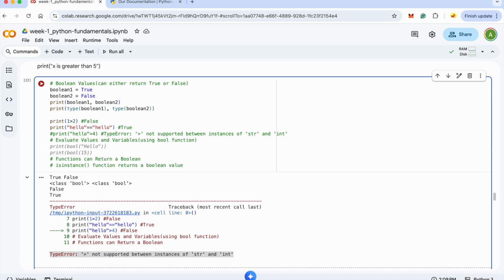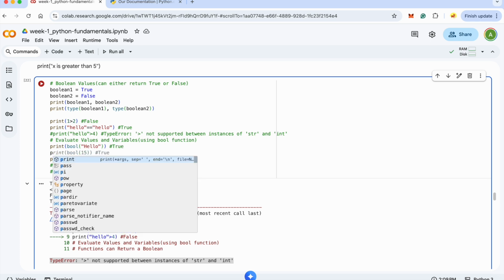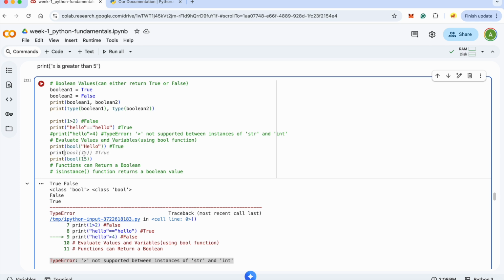Next, evaluate values and variables. Like we discussed about typecasting, if I typecast the string hello to a boolean, it should be true, right? But if I typecast an empty string, then it should be false, like we discussed above. If I'm typecasting the integer 50 to bool, it should be true, right?